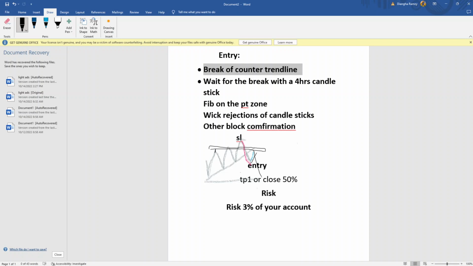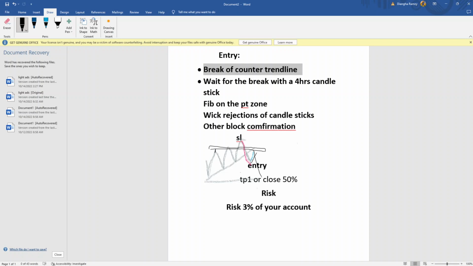It must be calculated. Okay, you must know what you're risking. Like if you're entering here, make sure that 3% is worth this amount of money and you're okay losing it. Okay, so 3% of your entire account is just an overall guide. But if you say you want to risk 50% of your $1,000 account, meaning you're risking how much? You're risking $500. No problem. It all boils down to you. If you're okay with losing that amount of money and you know it's not going to disturb your health or emotions, then fine, you can risk that.